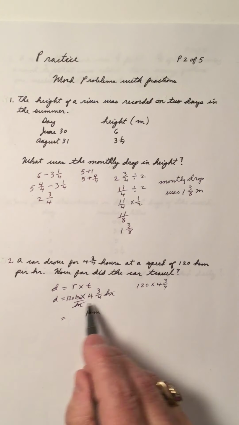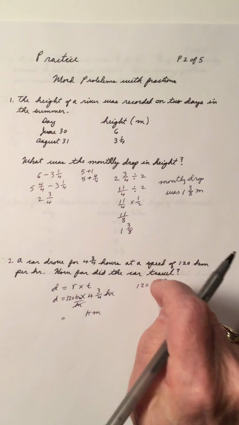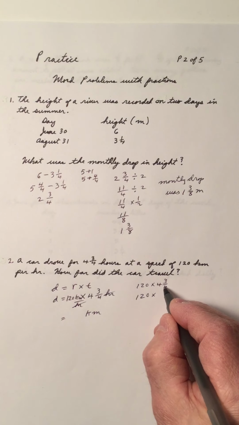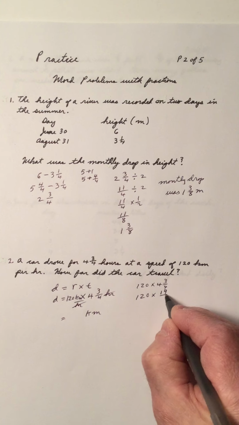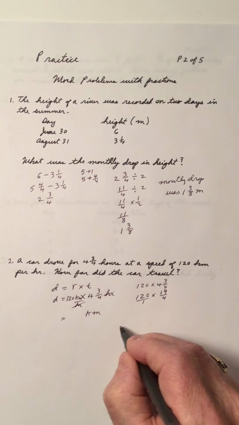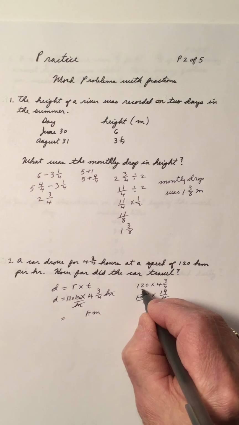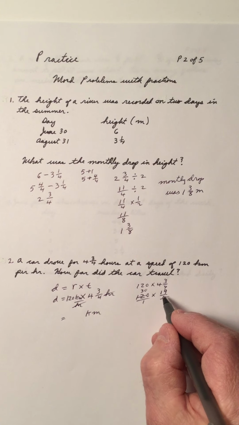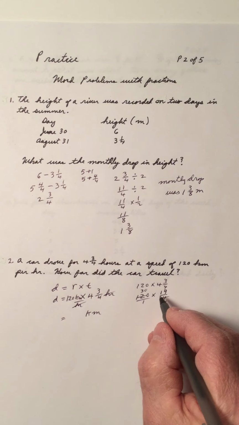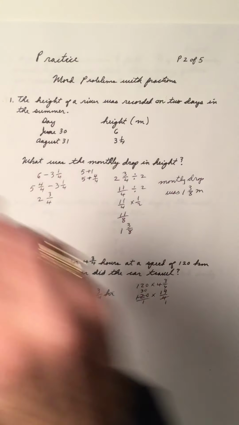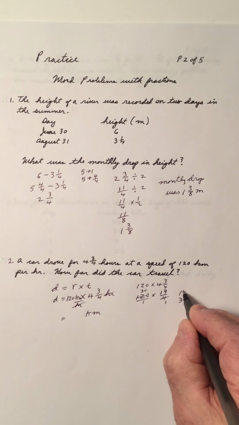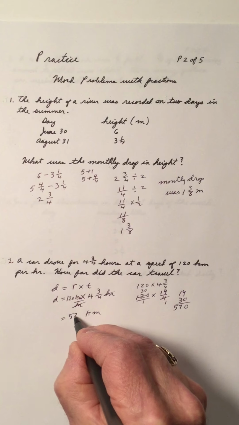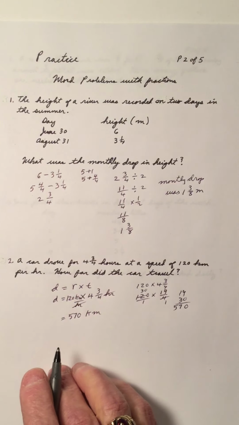So if we work this out over on the side, the numbers work out. Let's see, 120 times 4 times 4 is 16, plus 3 is 19/4. And we put the 120 over 1, 4 goes into 4 once, 4 into 120, 30. And 30 times 19, you can use your calculator. 30 times 19 gives you, let's see, 3 nines are 27, you got to carry 2. So it's 570 kilometers. That's the distance that they traveled.